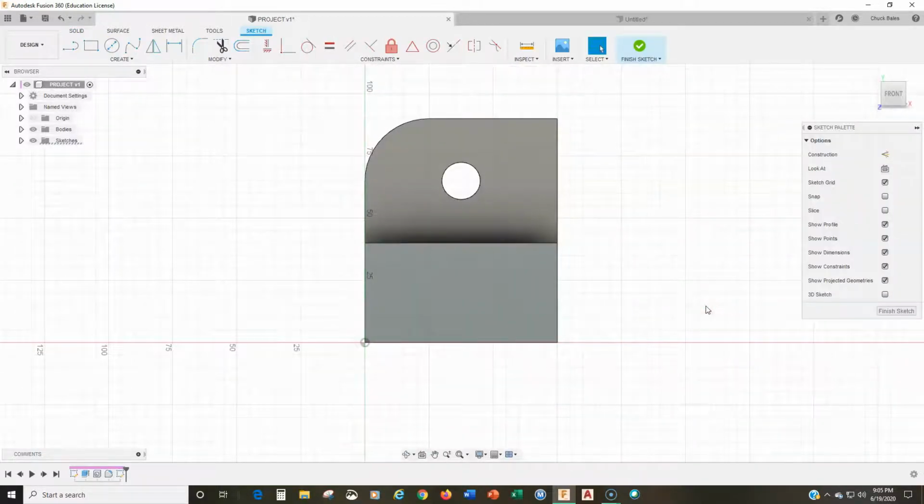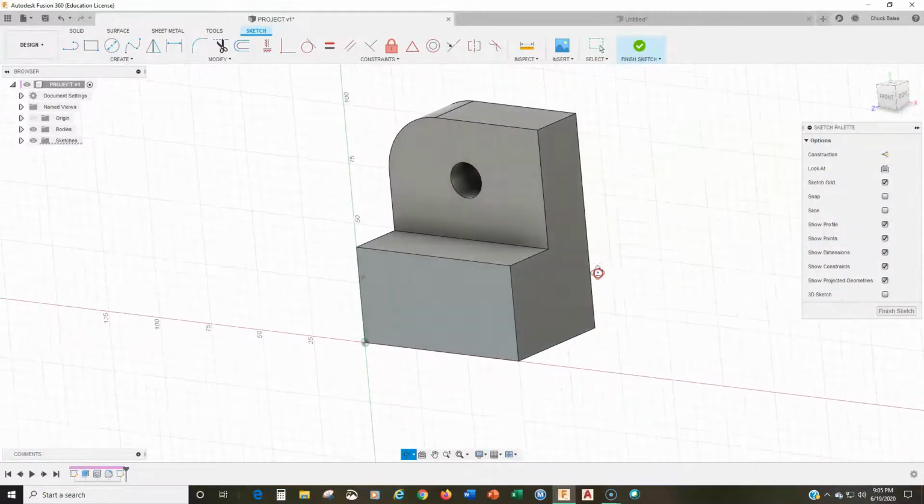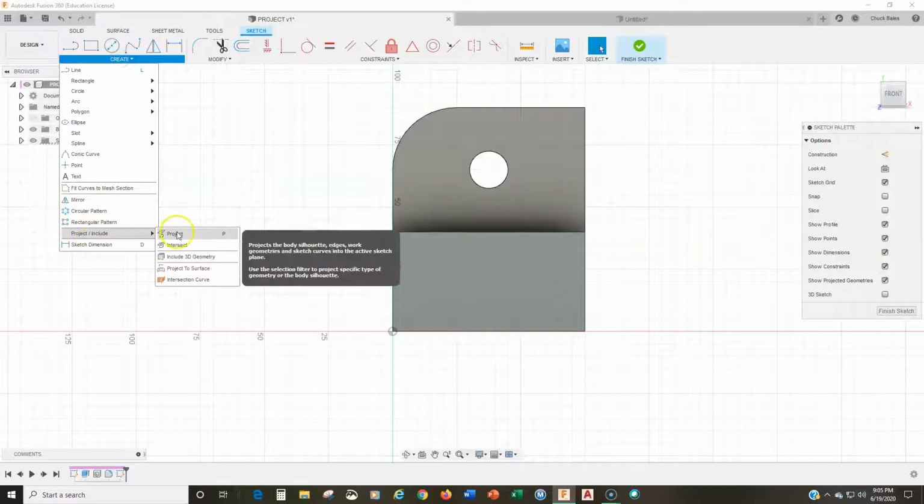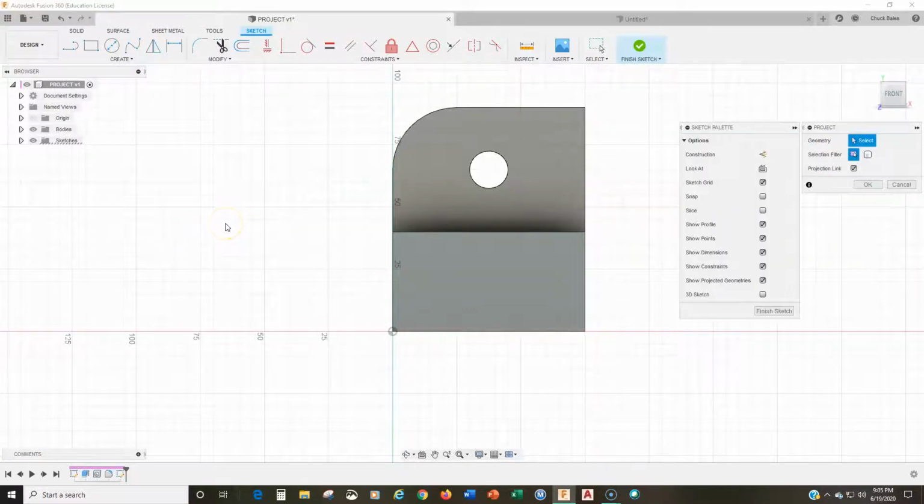But notice that on this sketch plane, I don't have any of the geometry that's on this back surface that's offset from this. So what I can do is use the project command, and that's going to project edges onto my sketch plane.